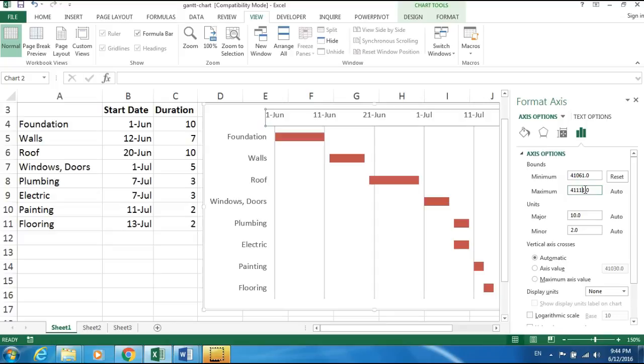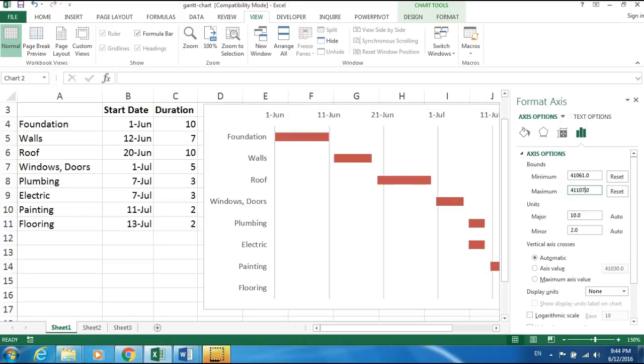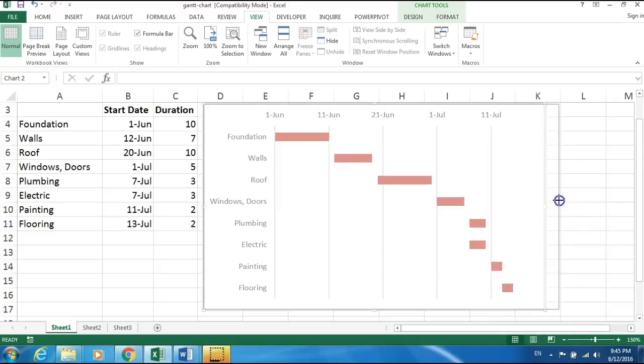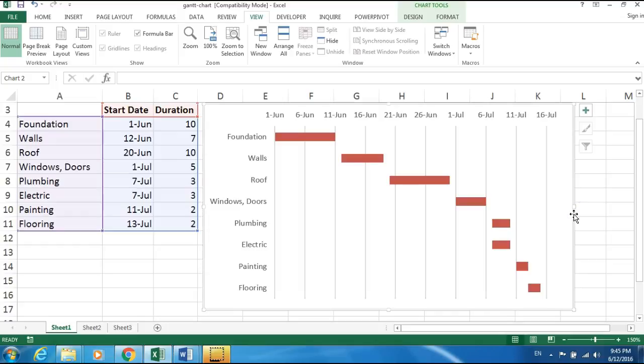You know, you don't want to really go back all the way to 13. Maybe like 5 days would be more than sufficient. Okay, so I'm going to go ahead and say it was 41,111. I could go ahead and say 07. I don't want to really eliminate it all the way, so that's perfect. It's going to give me actually, let me see, it removed, no, it did actually leave it July the 16th. I had to expand it a little bit. Yeah, I don't want to go all the way to July 13, you know, on the edge of it.